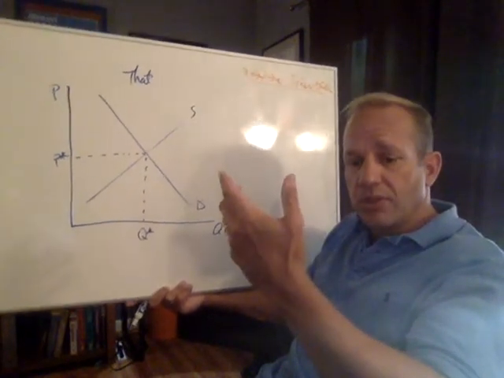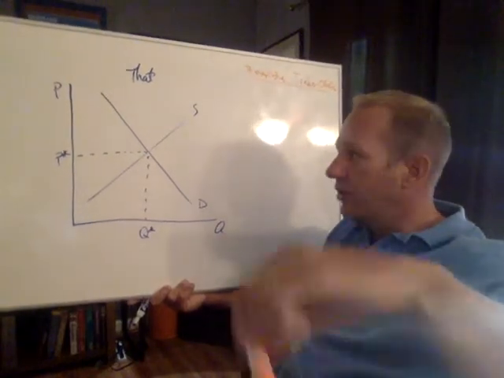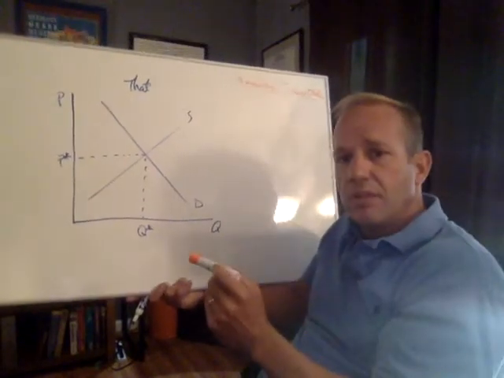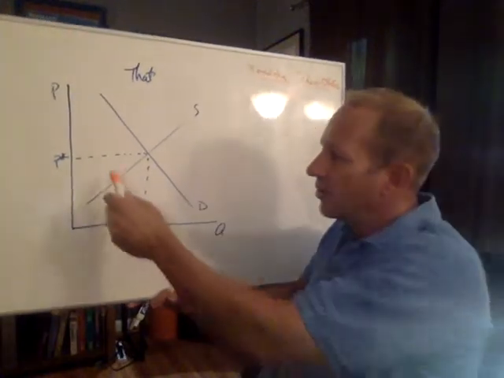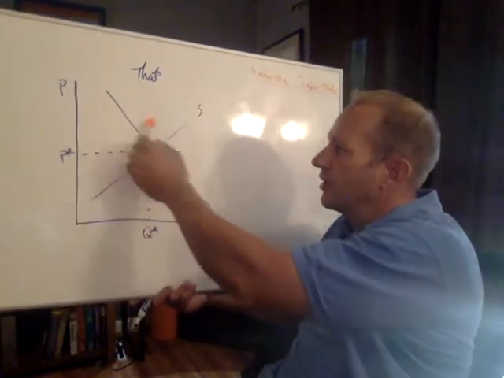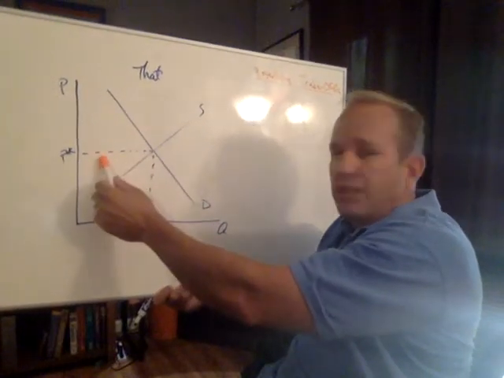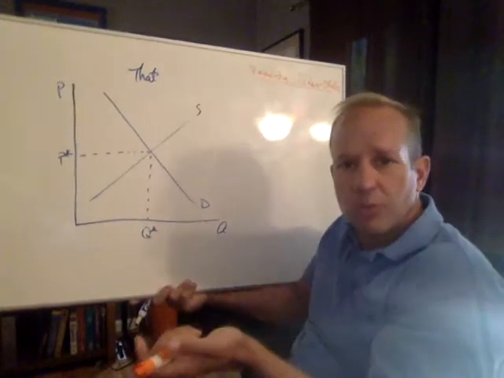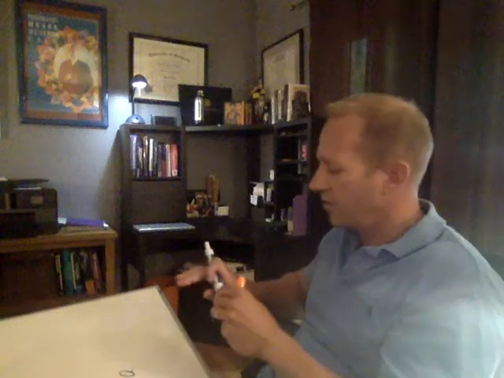A lot of people, when they draw these, because I've seen it many times, will draw ceilings up here because that's up, but that wouldn't stop the price from going to where nature is taking the price. If you drew a price ceiling up here, nature only takes it to there anyway, so it wouldn't be binding. It wouldn't do anything if it was way up there. So if we're drawing a binding price ceiling, which is what I'm implying in the question, I didn't say the word binding. I've actually found that doing that just raises confusion on the front end, believe it or not. So the price ceiling that's going to matter must be drawn below the equilibrium price.